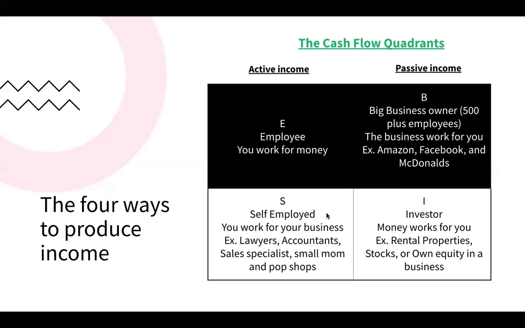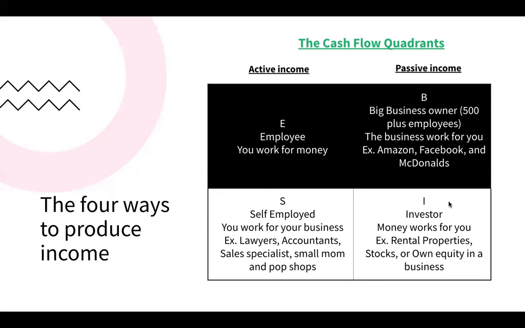Now, on the right-hand side, you're making what's called passive income. This means you are earning income with minimal labor, and you are not involved in the day-to-day operations. If you've built a business with 500 plus employees, by this time you have other people that can run the business for you. You have other people in leadership positions that can run the business for you. For example, you have CEOs, you have managers, you have presidents. And as an investor, you've created a large growing portfolio that's generating income through investments you've made, making money.